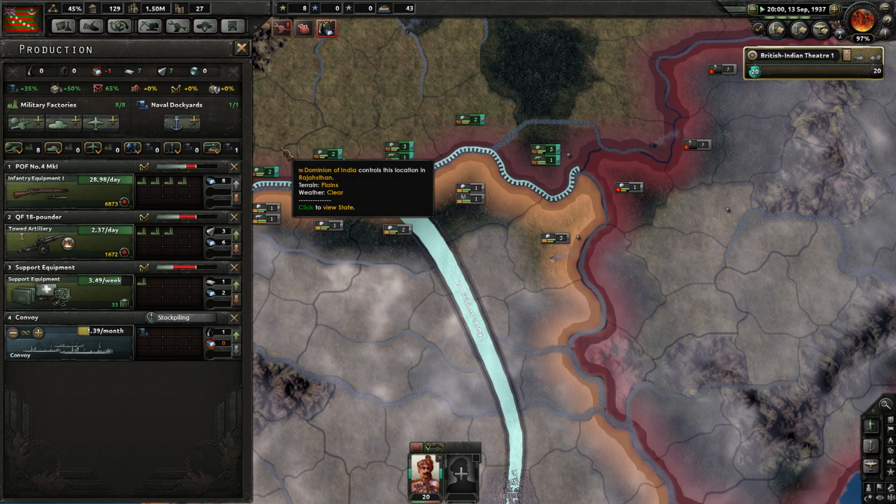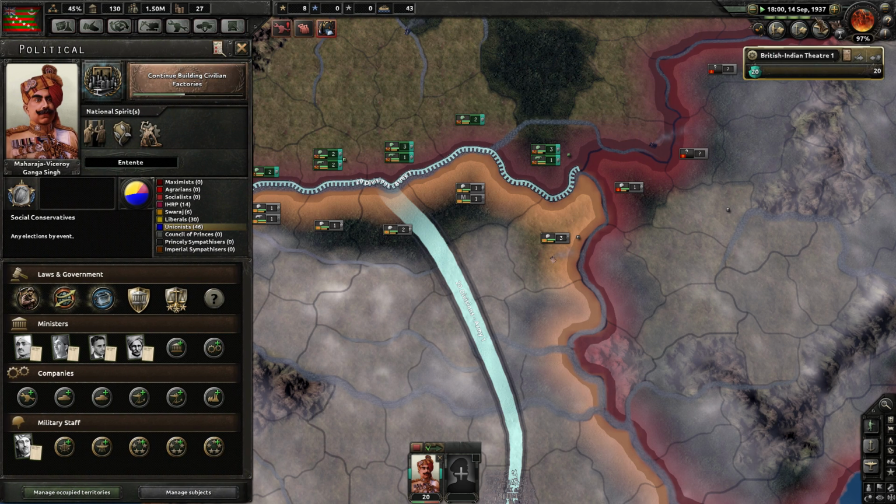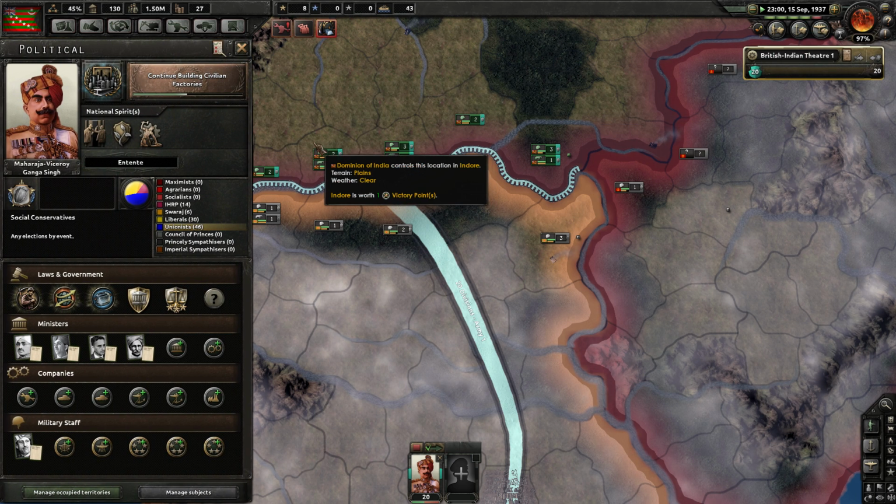Okay, support equipment now firing on all cylinders with its 1 factory. Let's go ahead and boost it back to speed 5 here.